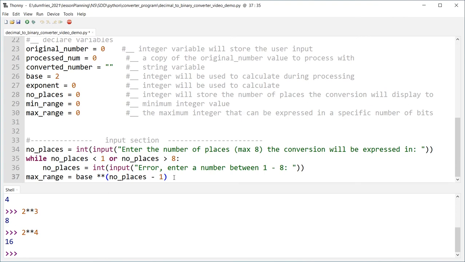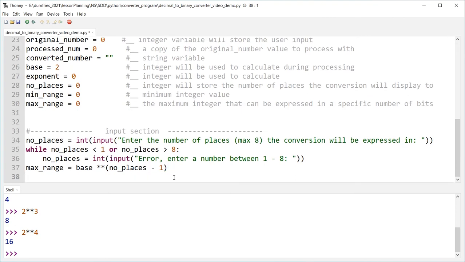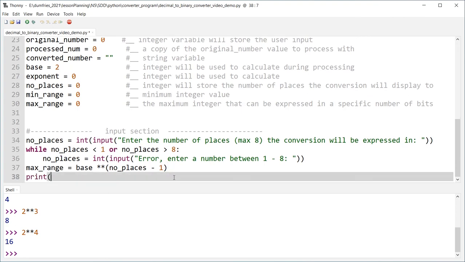Now I'm going to print out max range to test this. And to make it a meaningful print message, I'm going to just concatenate it.